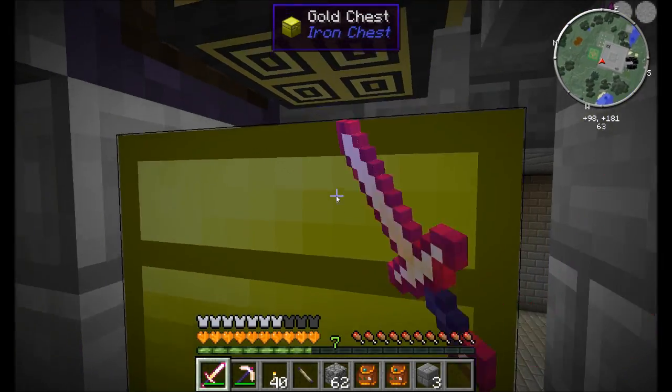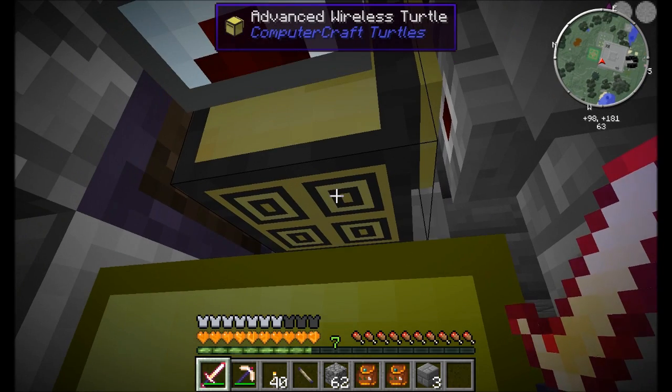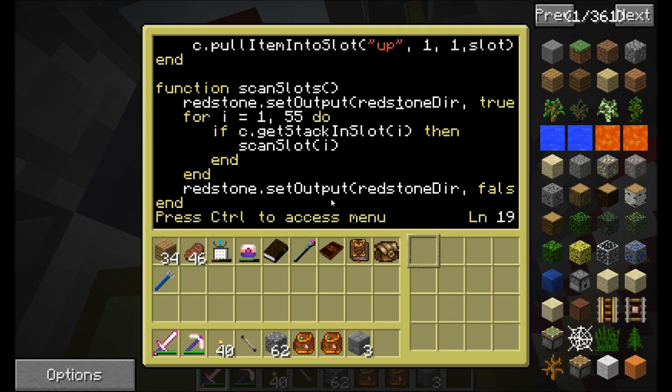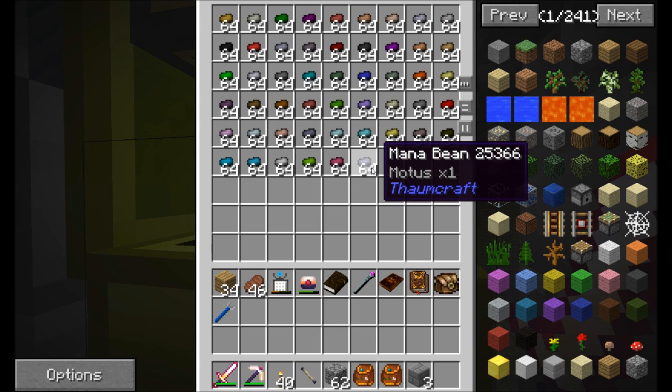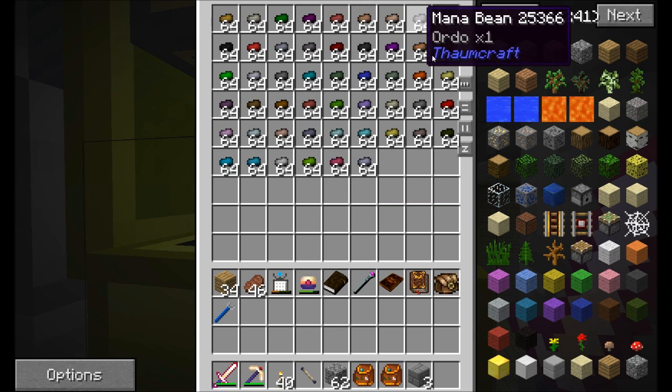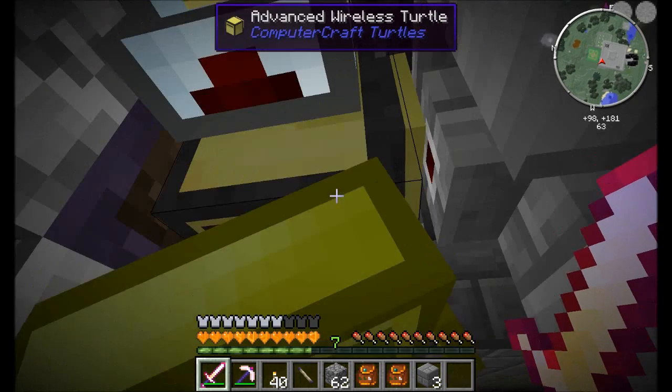Because we're going to be pulling beans out of this chest, we don't want them to refill, because we want to keep a full stack of each bean type in there. So that turns on the redstone. And then it goes from 1 to 55. Now, there's like 51 or 52, I forget exactly how many mana bean slots or different types of aspects there are, so it does go a little bit beyond it. It goes like three or four slots further.